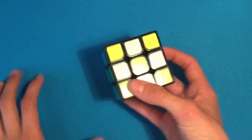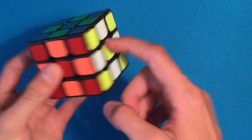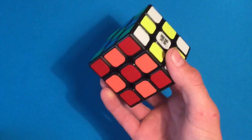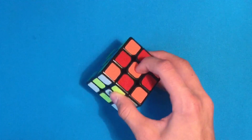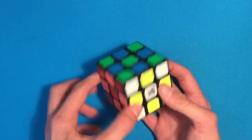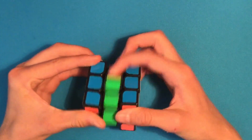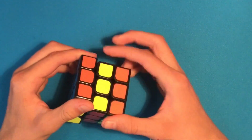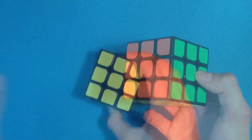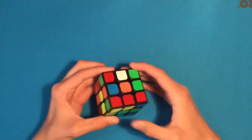Next, you'll have different colors. Usually it'll be yellow, white, blue, green, orange and red. And orange is usually on the opposite side of red, white opposite side of yellow, and green opposite side of blue. This is kind of helpful when you're trying to solve it, because if you have yellow over here, you'll always know white is going to be on the back. So I think that's all you need to know to solve it, and let's scramble it up.